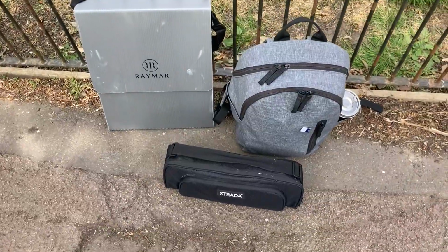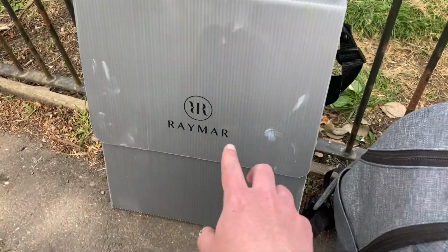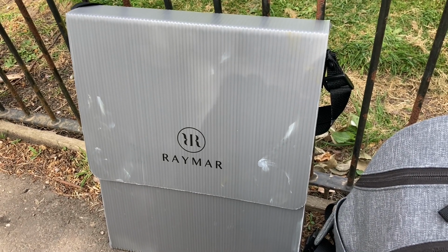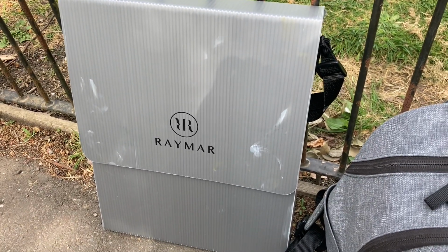I thought I would share my painting setup currently. So this is the Raymar wet canvas holder. Very nice for traveling. It keeps the wet canvases from touching each other or getting all over my clothes or other people as I walk around.